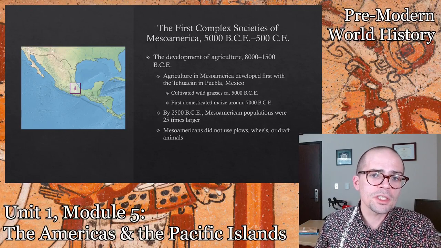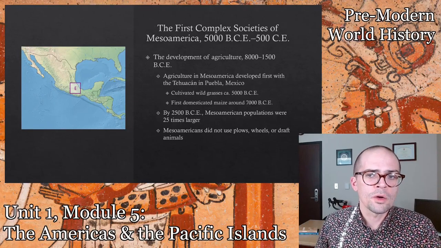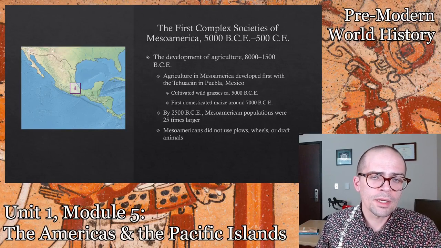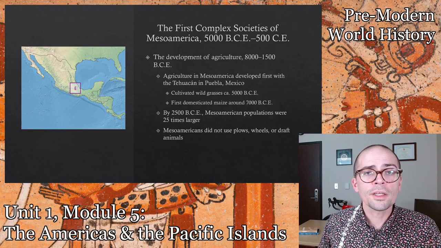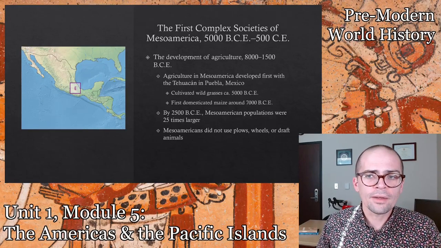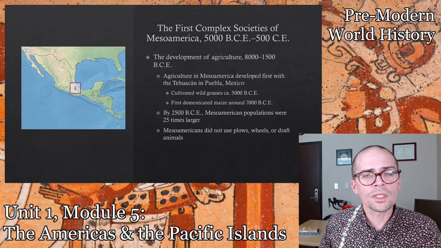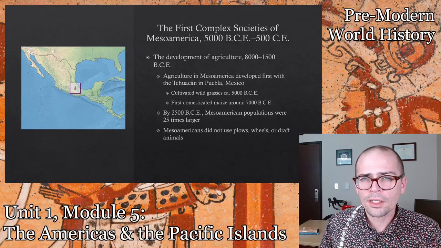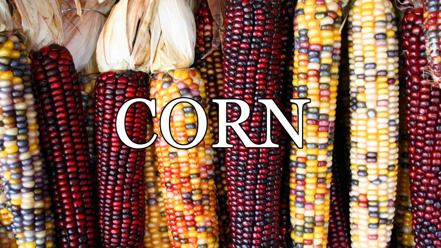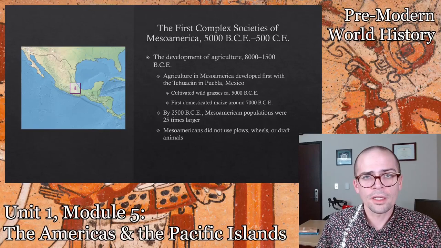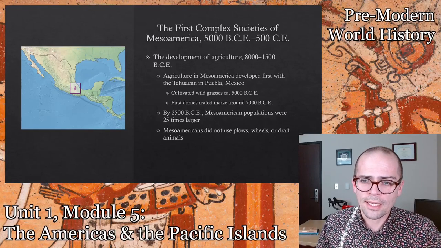The first people to achieve agriculture in the Americas were the Tehuacan, in what is now the state of Puebla, in what is now Mexico. Archaeological evidence of things like grinding stones dates back to about 5000 BCE and gives us reliable proof of early grass cultivation. Now, you're already saying, friend, I thought they grew maize. I thought they grew basically corn. Yes, they did. Fun fact for you to take away, corn is a grass.